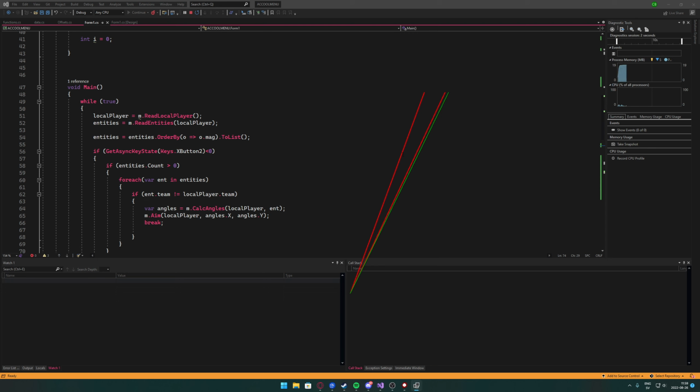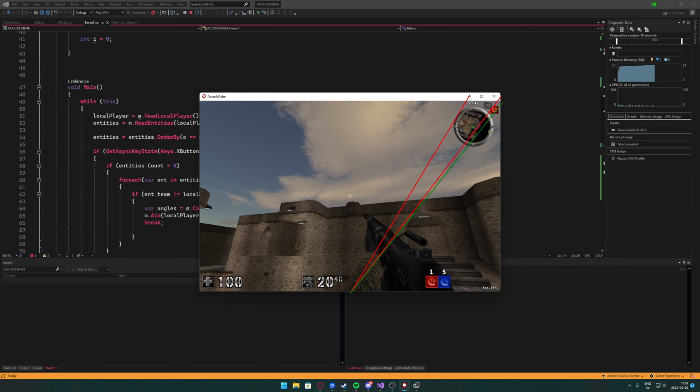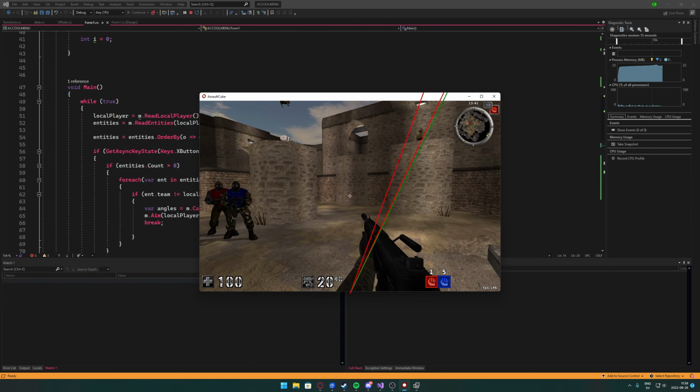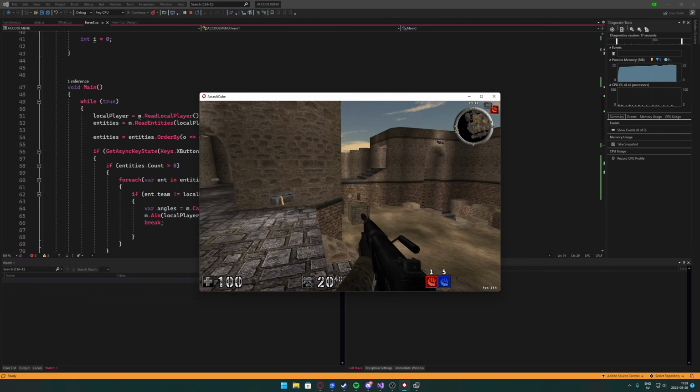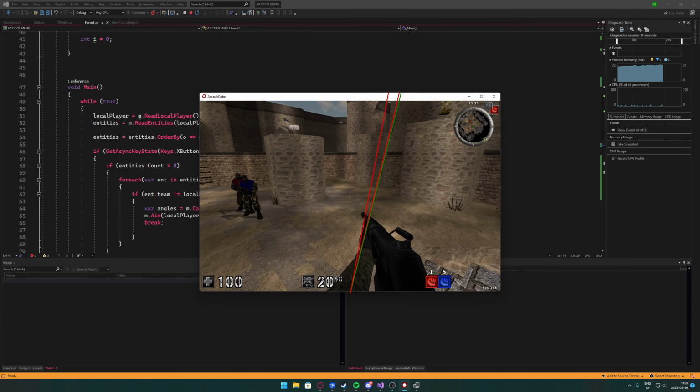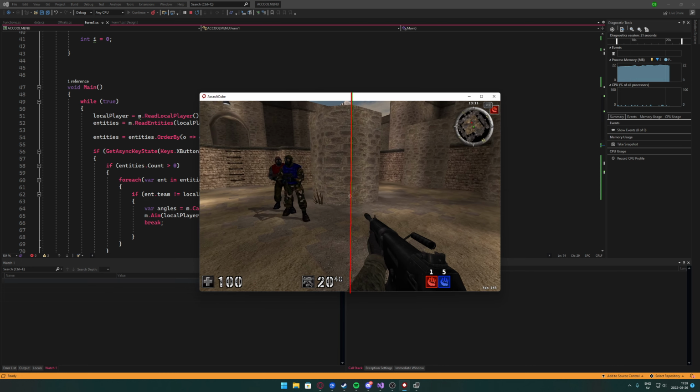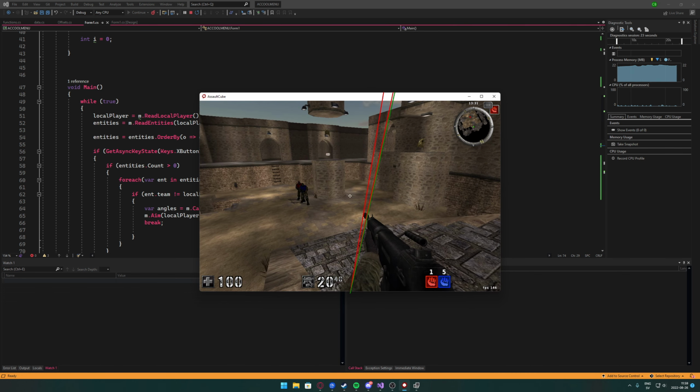And we haven't tested if it is the correct view matrix yet. So it does draw some lines, but as you can see, it's pretty wrong. It's not correct, so to speak. This means either our WorldToScreen function is wrong or the viewmatrix is wrong.